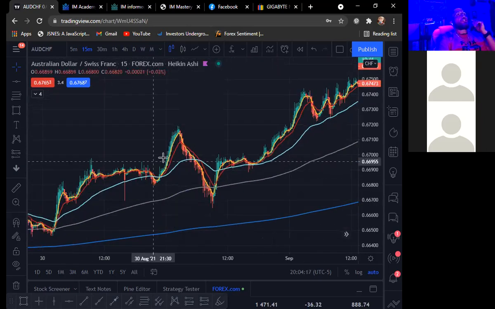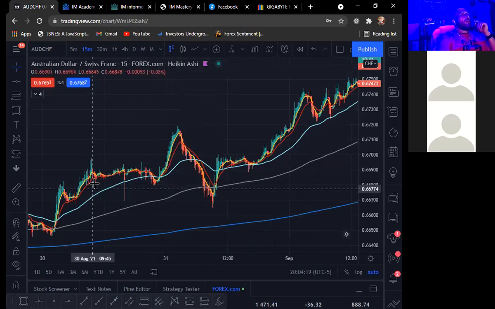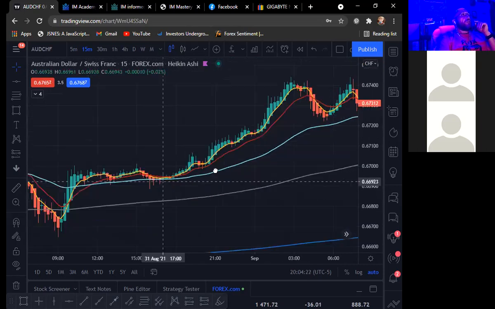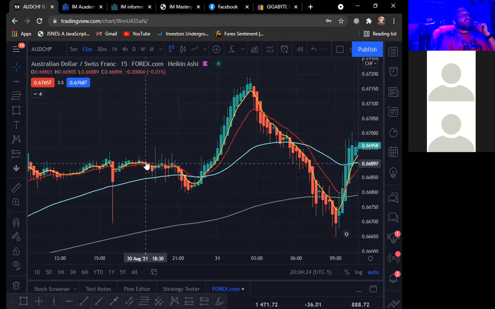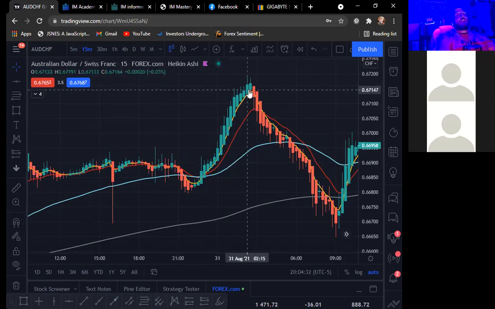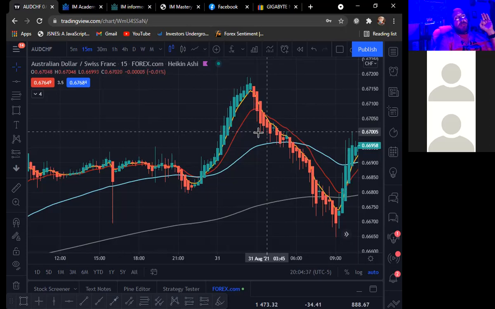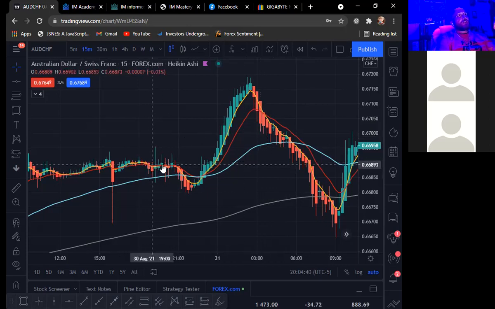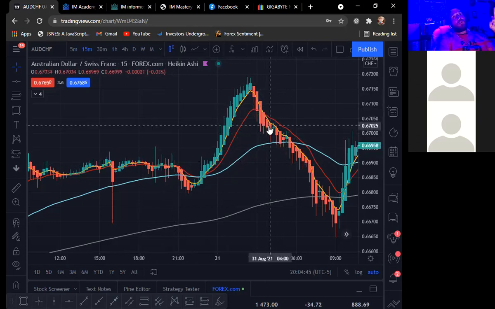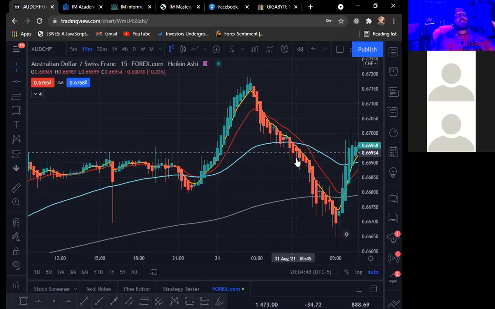And what we're looking for is very sharp. Look here. See the yellow cross through the red, but see how it's very horizontal and flat. We're not going to enter there. But see the yellow cross through the red and it's very steep, very vertical or diagonal. That is strong. So if it crosses through and it's horizontal, no. But if it crosses through and it's diagonal or vertical, then yes. It has to be crossing through at a good angle. Does that make sense? It does make sense.